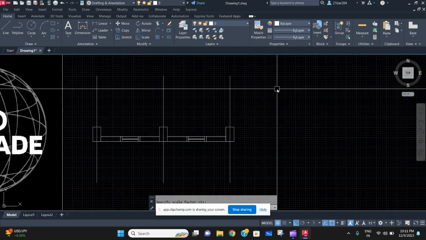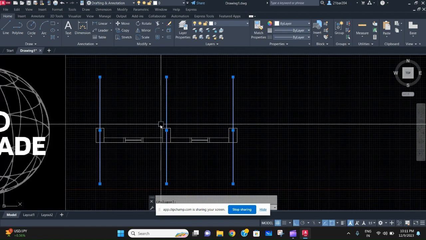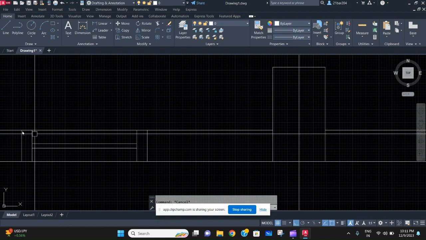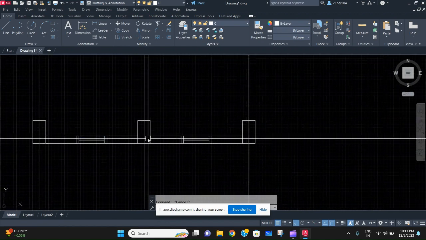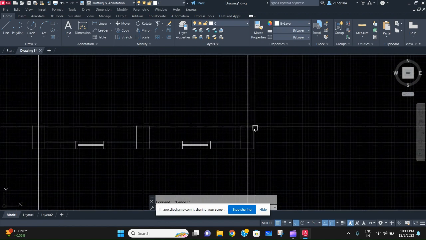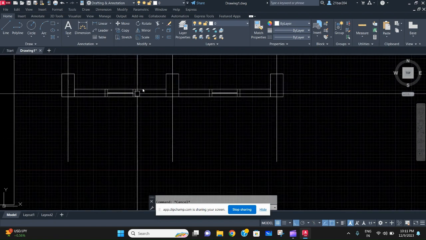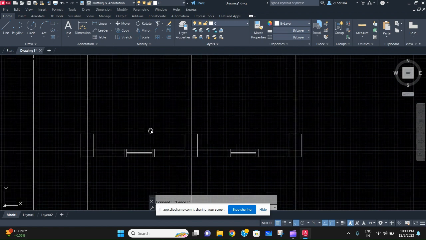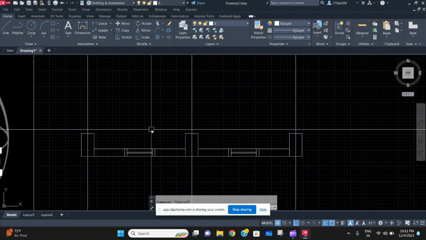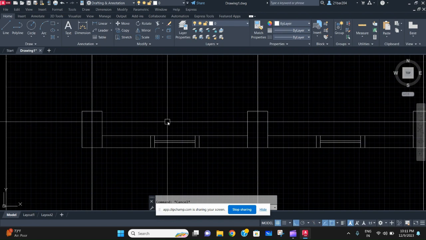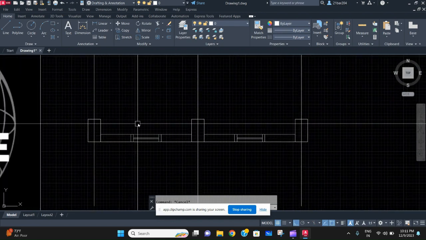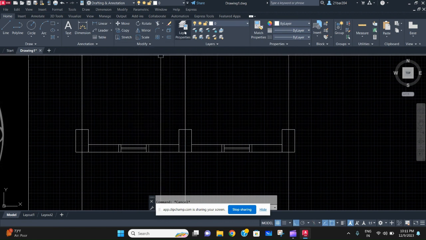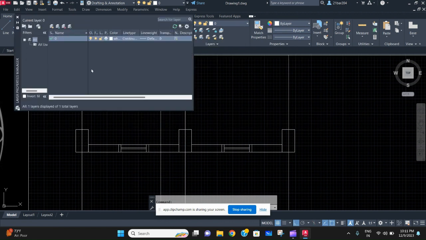So let's say these are the grid lines, also known as center lines. Then these are the columns, these are the walls, and here are the windows of what a common building plan would look like. These are the most important things that need clear indication of what they are and should have proper layers. So how will we add layers? If you don't know how to do it, I've made a completely different video on it. Go check out the channel.